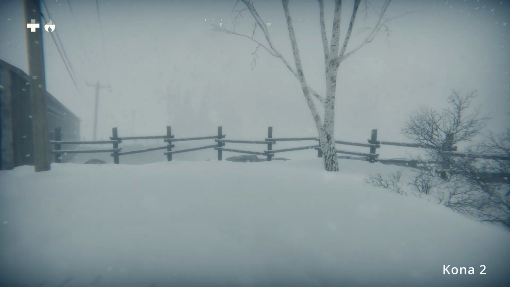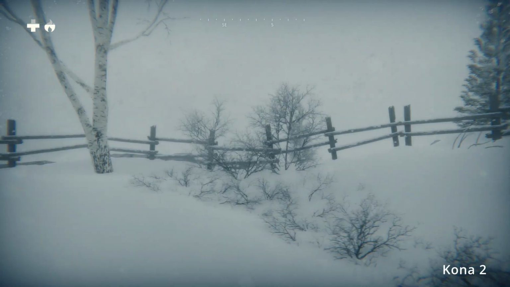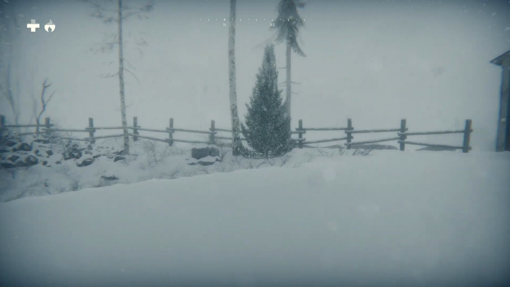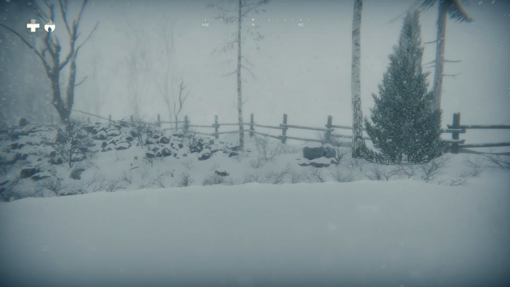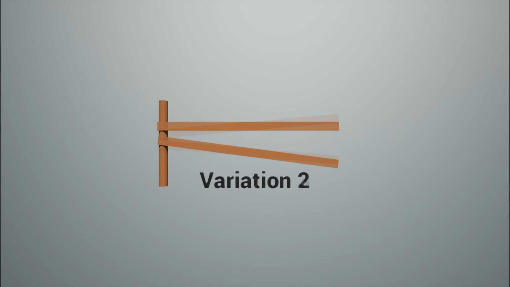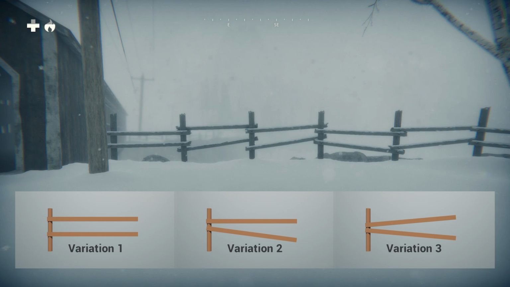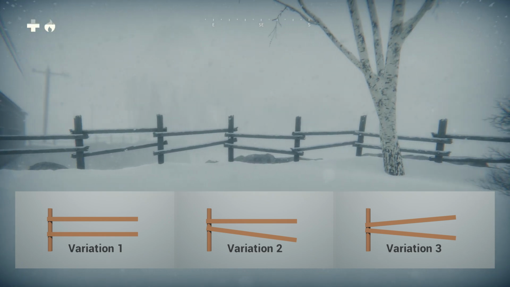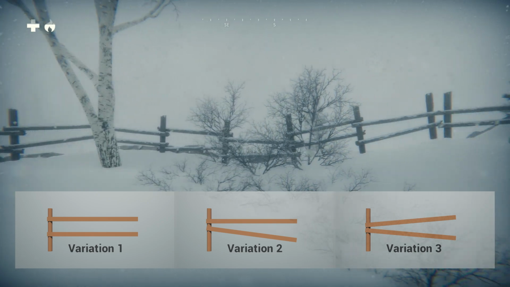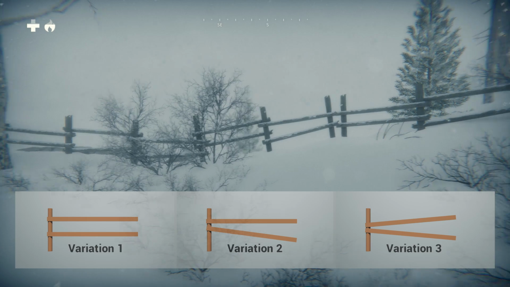When creating video games with a mostly realistic visual style, it's a big deal to hide repeating meshes because it may be distracting the player from what you actually want them to focus on. You could design a unique mesh for every fence, but that would take too much development time. So typically, what you would do is create a few variations and randomly cycle through them and hope the player doesn't notice or care. In this clip from Kona 2, I highlighted an area where the repetition was more noticeable just so you can see it a little bit better.